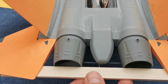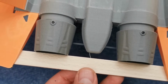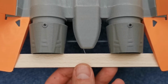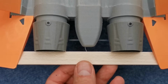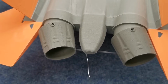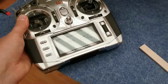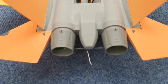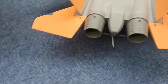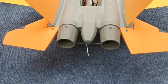First, make sure that you got a good zero position. Take just some bar like this, some wood bar, and check if they are aligned so that there is no drifting to left and right. And when this is okay, you can go to the maximum possible. Also, be careful on the TX. I always got 25% expo because the yaw vector is super effective. So make sure that you got enough expo and start with just some little movement.